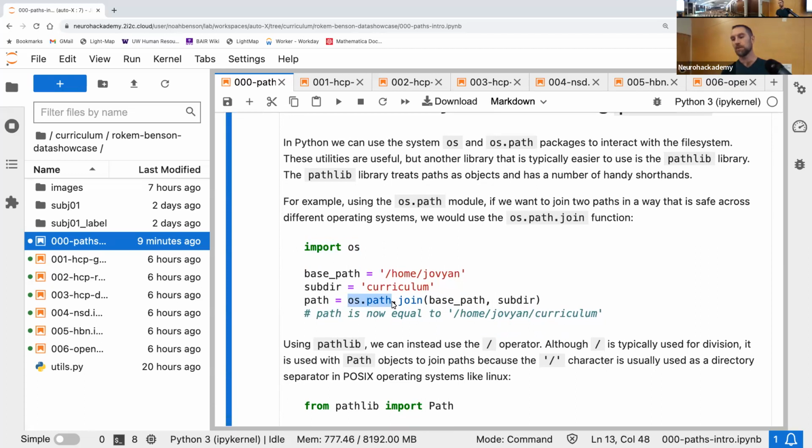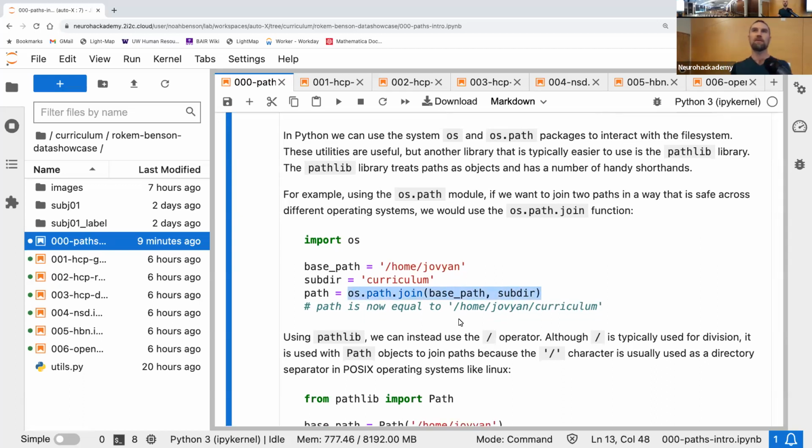And part of the reason you might want to use a module like os.path is because you don't know if your code's going to be run on Windows or on Linux, and you don't know if you need to use backslashes or forward slashes to separate your directories. And so you might want to use the os.path.join function, which can take part of a path and a subpath and join them together with slashes or backslashes, depending on your operating system. This is a perfectly fine way to do Python code, and if you look at a lot of Python code, you'll find these kinds of calls all over the place anytime you interact with the file system.